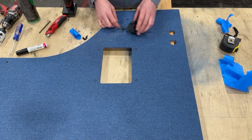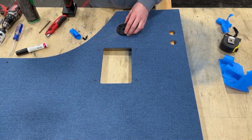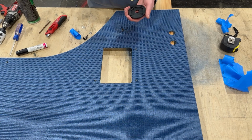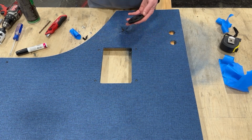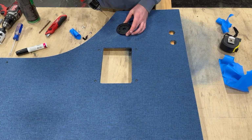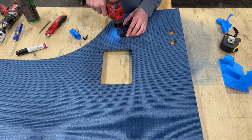Now I'm lining up the grommet to mark the mounting holes. I'm first using a smaller drill bit to mark where the holes are on the grommet itself. And I don't want a drill bit that's bigger than those holes because you'll just tear up the grommet itself. So this is basically just a placeholder so we know where the mounting holes are going to be. And then we're going to go back through with a slightly larger drill bit for the T-nuts, which are going to capture the hardware that holds the grommet in.